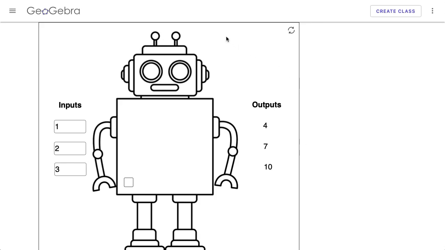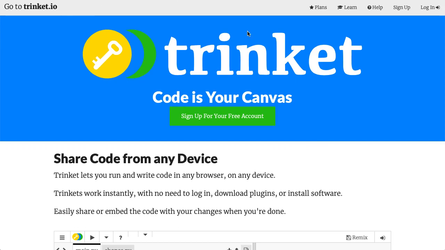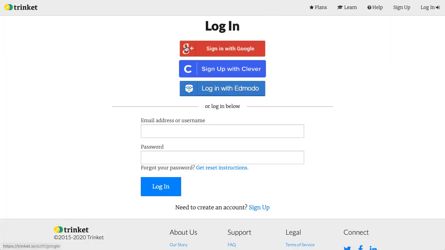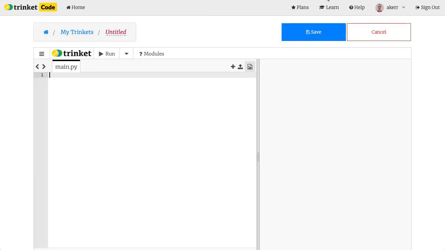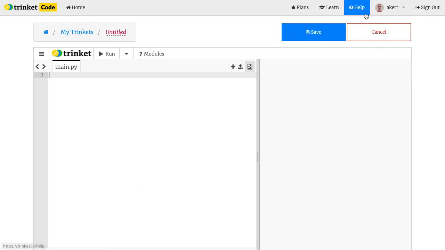We're going to use a programming language called Python at trinket.io. When you go there, you can log in and sign in with your school Google account. And then create a new Trinket, and we're going to use Python. So we need to make some inputs. Our input was the number of the pattern, which we can call n for short. And we'll make that equal to an input that we type in. And to be a bit more helpful, we can add some text to tell the user what to do.